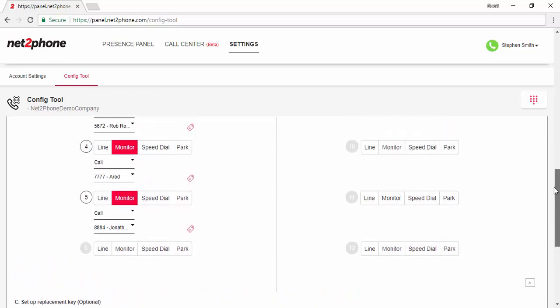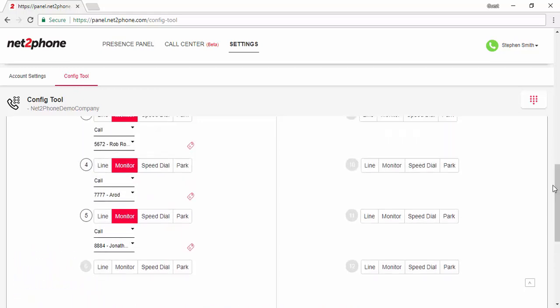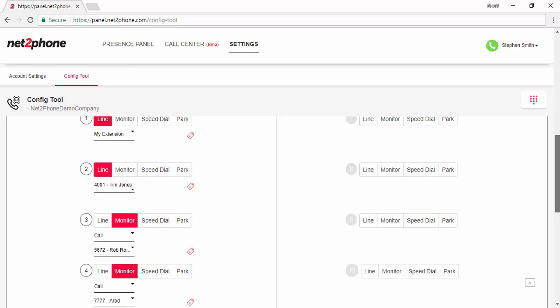I also could set buttons as speed dials. So what that means is that if I go ahead then and add people to my company directory, and I set them as a speed dial, then basically they'll start showing up over here depending on what number speed dial I put. So I could go ahead and just click off some speed dials here as well.